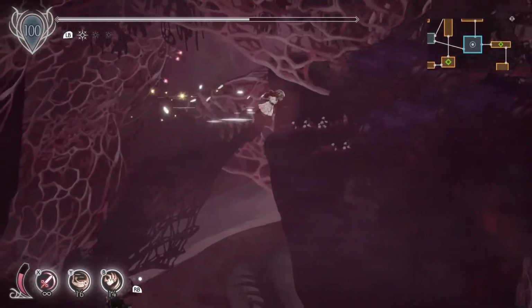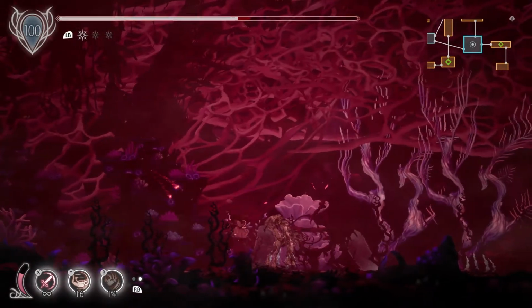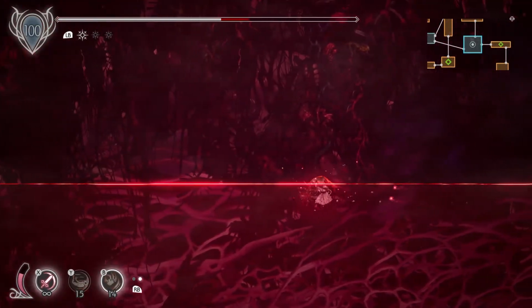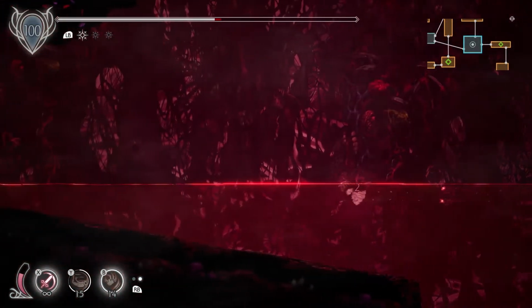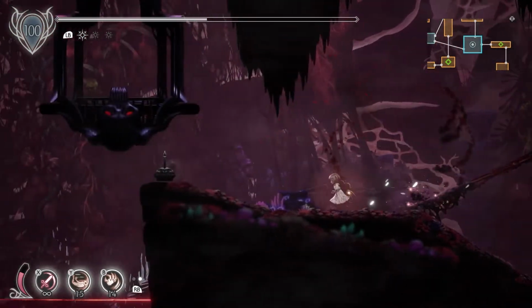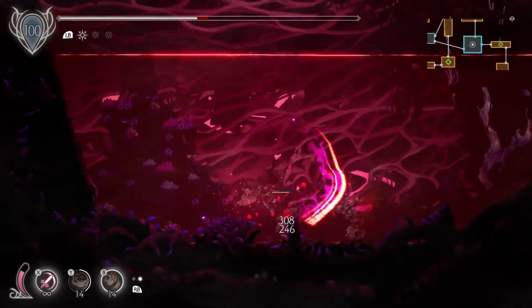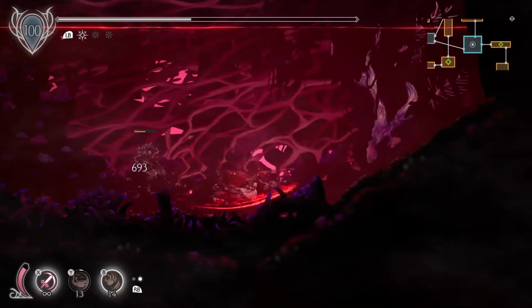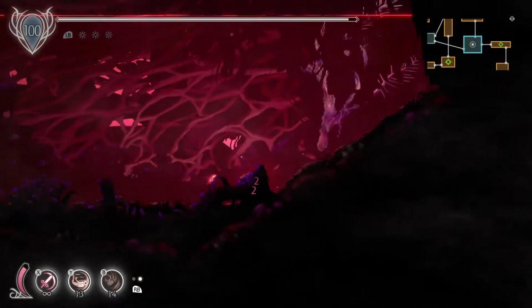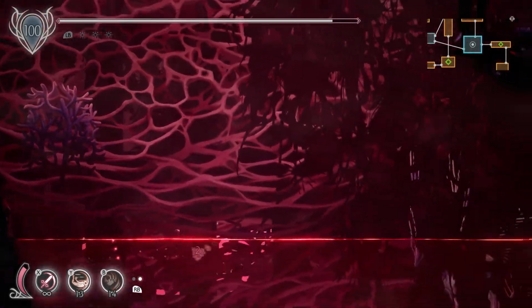Oh, crap. Oh, that's where we fought the sinner guy at. Didn't mean to fall all the way down here, but we're here now, so. Anything down here? Doesn't appear so.